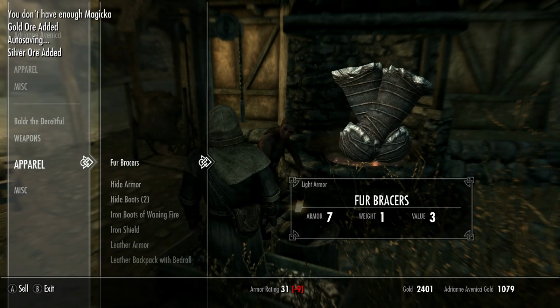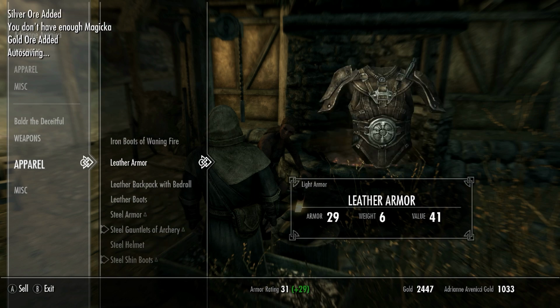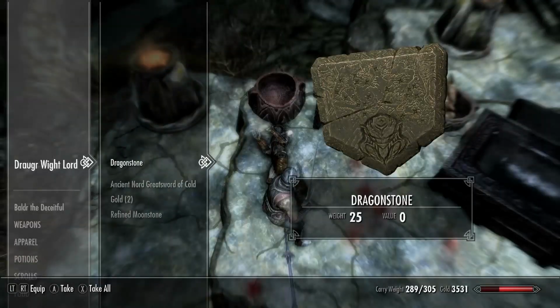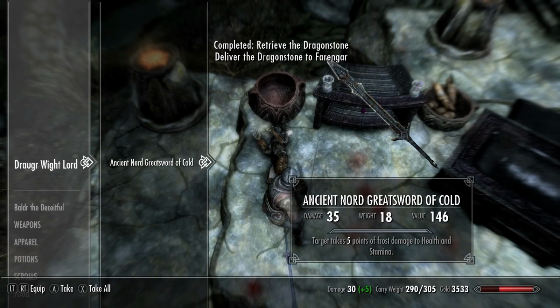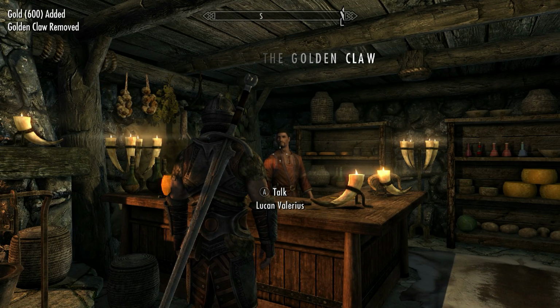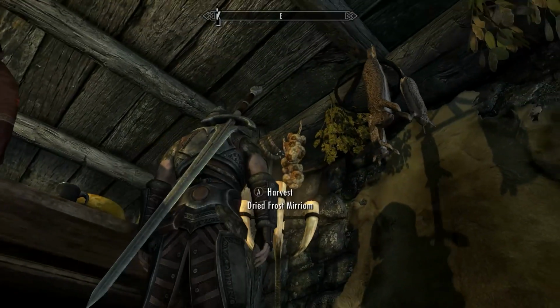Sell any stuff you picked up in Halted Stream Camp. And now we are ready to go to Bleak Falls Barrow. Continue to loot your way through here and pick up the Dragonstone at the end. Return the Golden Claw to Lucan for a good chunk of gold, and in doing so he will also let you raid his garlic. Win-win.